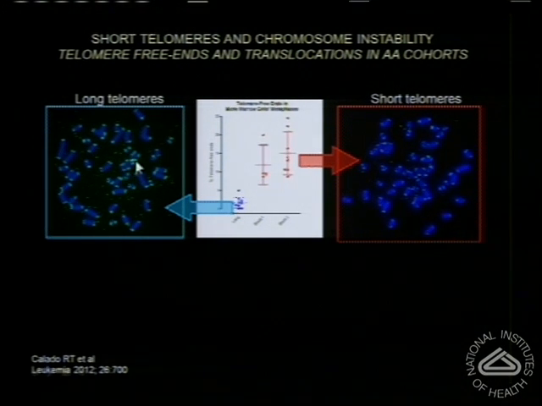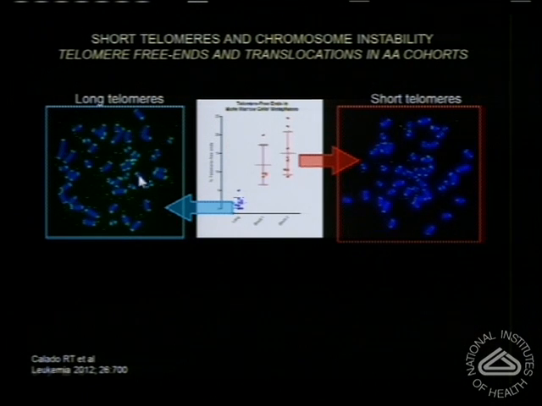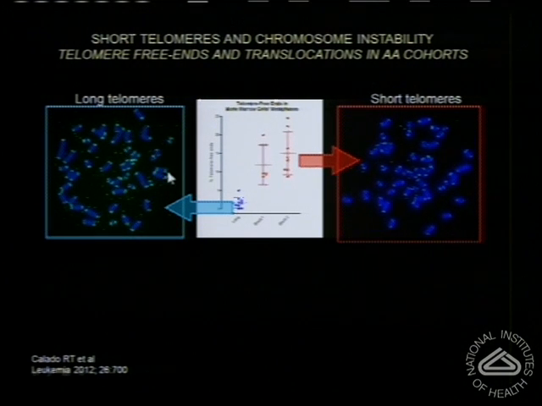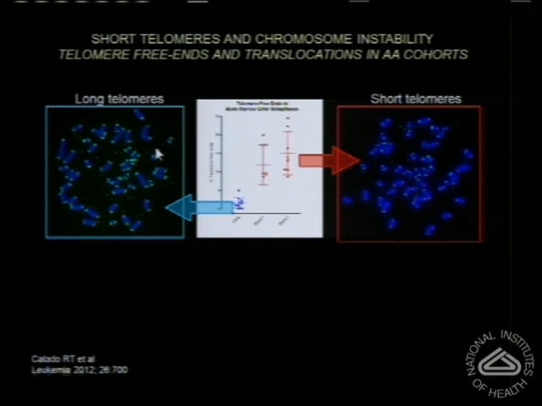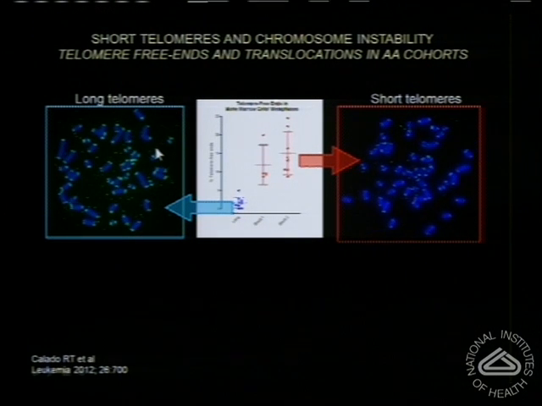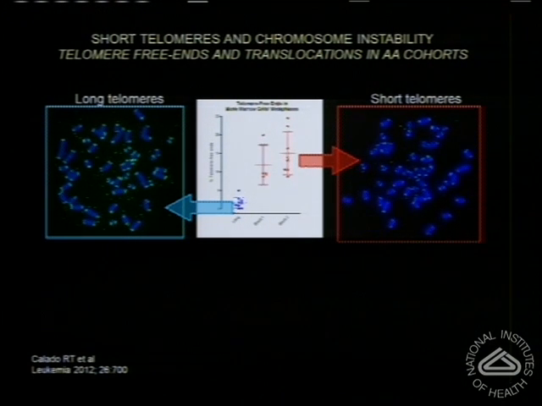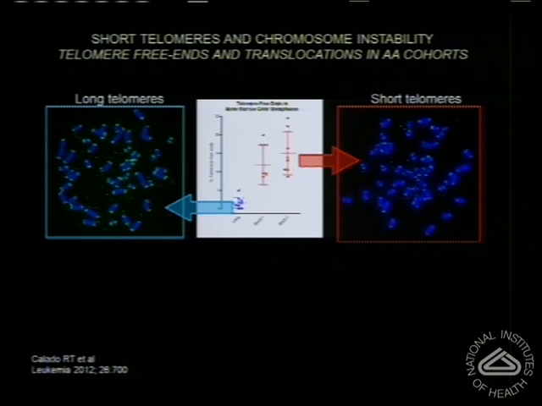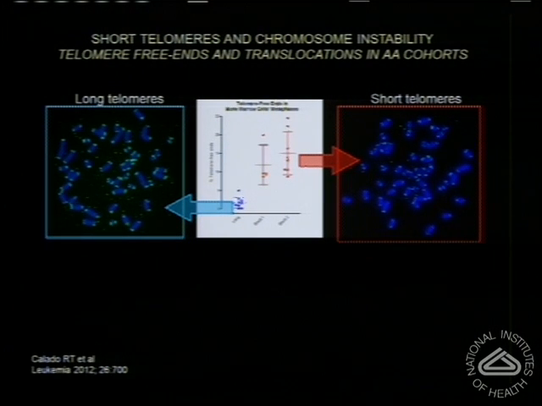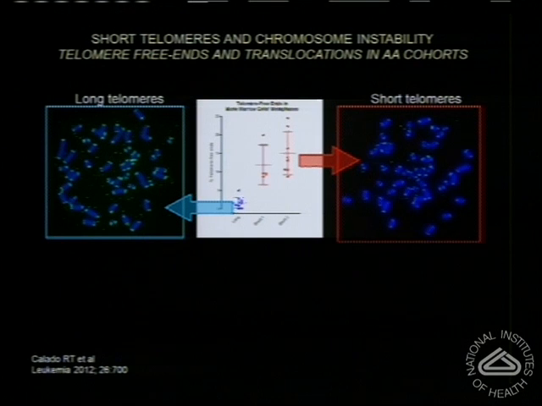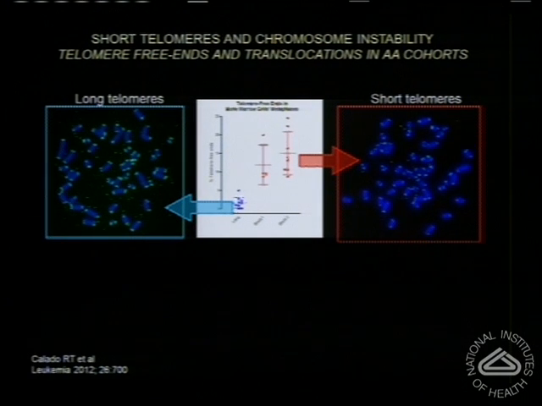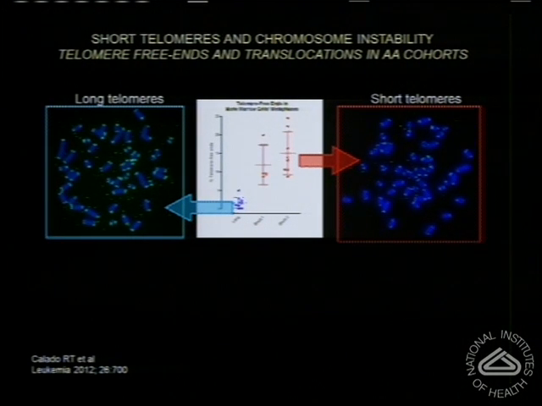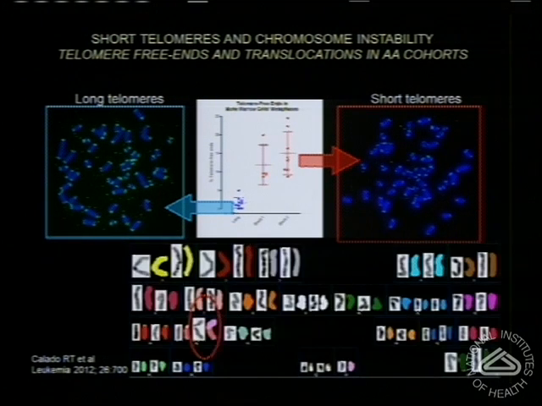So telomeres, when you do histochemistry, fluorescent in situ hybridization, you can see the telomeres at the ends of the chromosomes. Every chromosome looks like a kind of double-headed worm, and little green lights at the end. Those are the telomeres. Patients who have short telomeres, you don't see that in every chromosome. And it's when you don't see that fluorescent signal at the end that tells you that that's critically short telomere, and that's telomere attrition that's going to lead to chromosome instability, which you can actually demonstrate in these bone marrows years before the patients ever go on to AML.